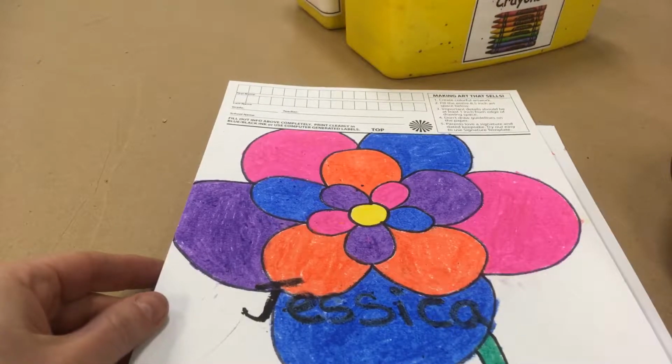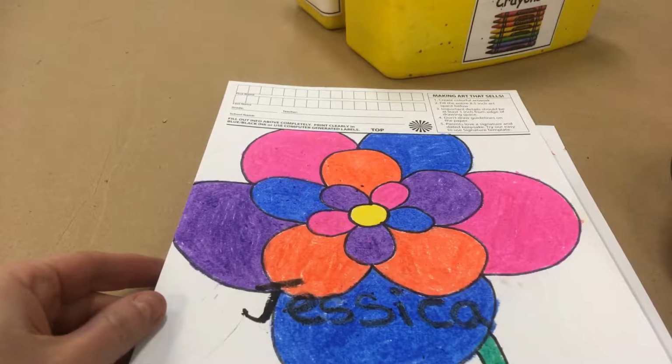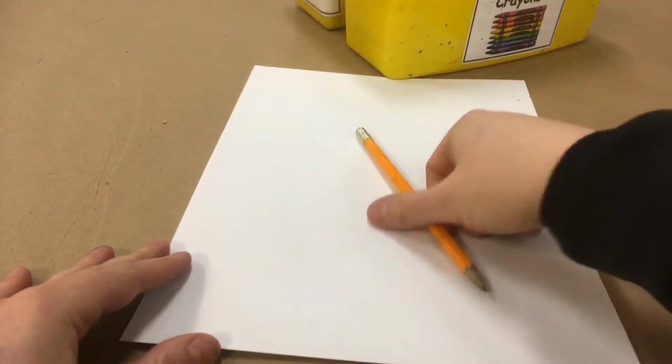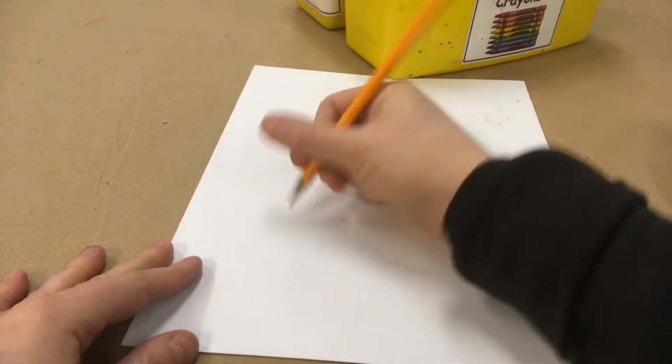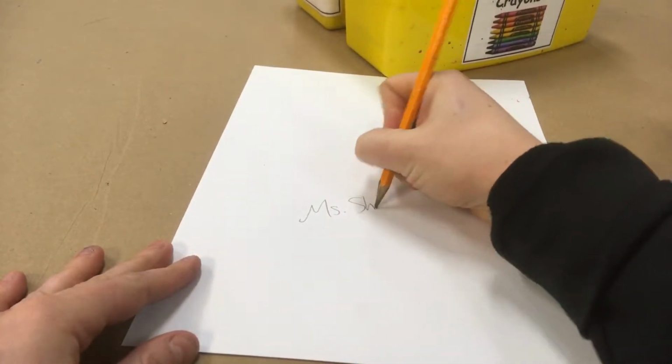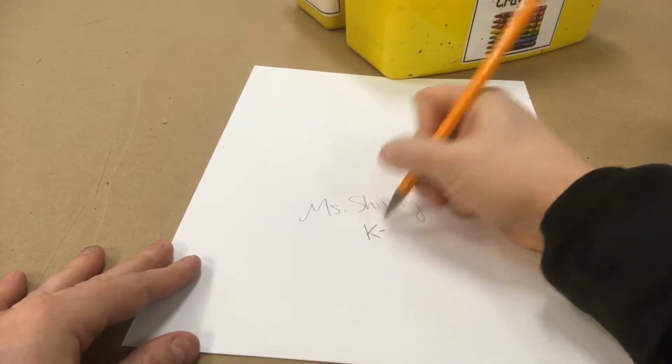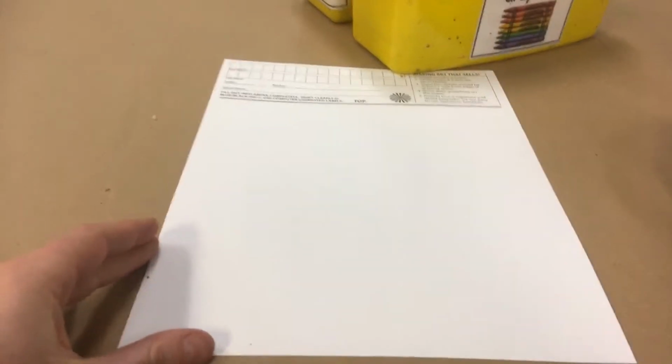Hello, artist. Today you're going to be drawing a Georgia O'Keeffe flower on your Square One art paper. When you get to your seat, you'll see there's a pencil on top of your paper, so that's where you're going to write your name and your class code. Then you're going to turn it over and begin drawing your flower.